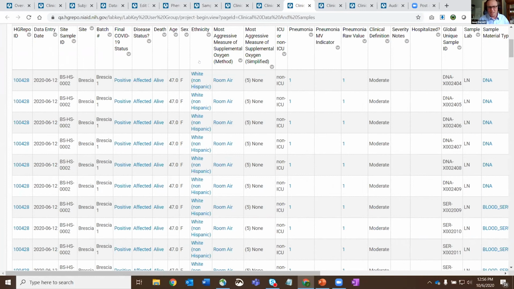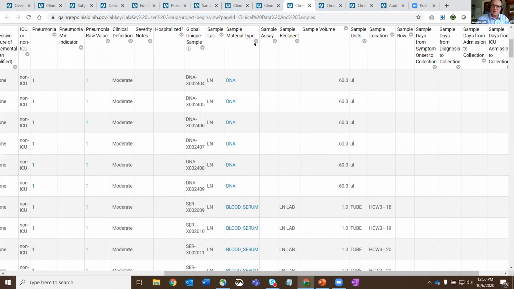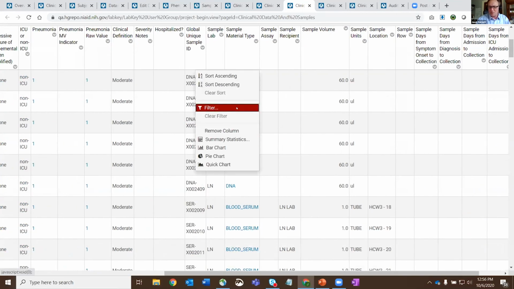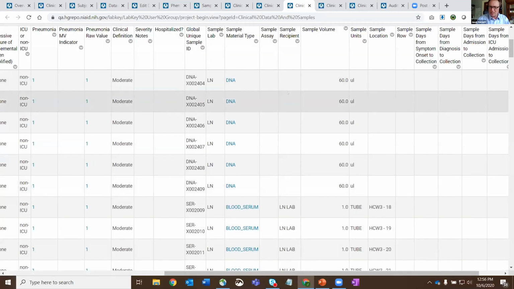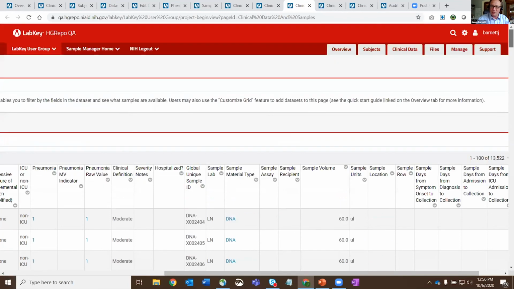Say I want to see only people over age 40 that required supplemental oxygen and had a positive outcome after that. I could apply those filters here and then say, of those, how many do I have whole blood samples from? And basically build my cohort and then see what samples are available, all here in a single view within LabKey.